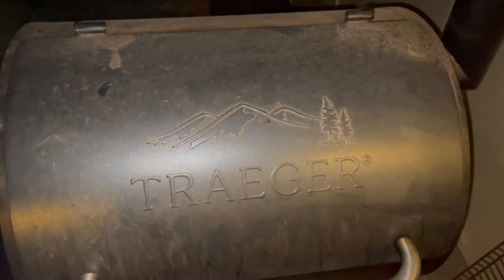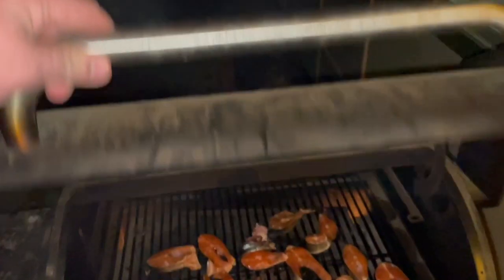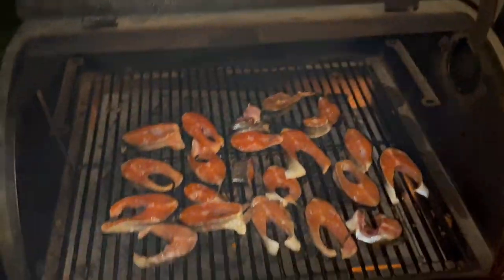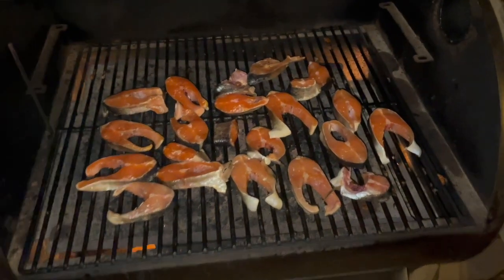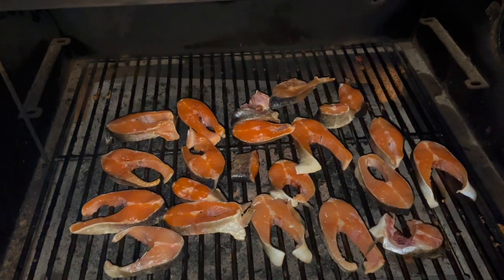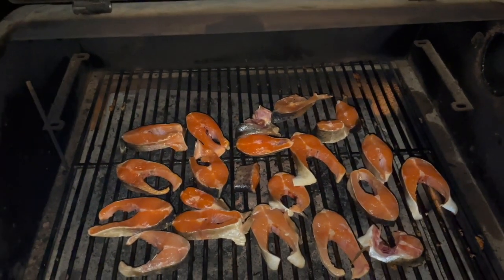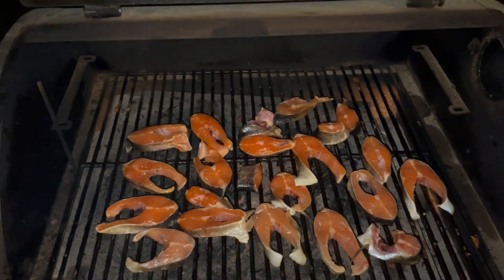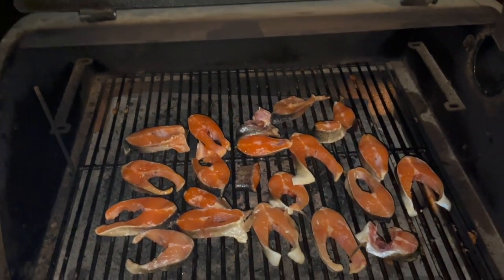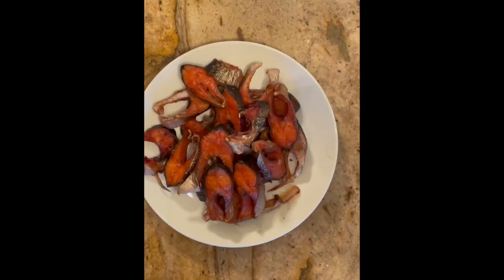So here we are out in the winter of Eastern Washington, and this is what we're dealing with for the next probably 2.5 to 3 hours of this level of fish. And what we're looking for here is about every half an hour come out, flip them, and then just watch it and see how much it flakes. You can overcook it and it becomes a little more tacky like a jerky, or if you come in and pick it up at the right time, it's trout bacon.